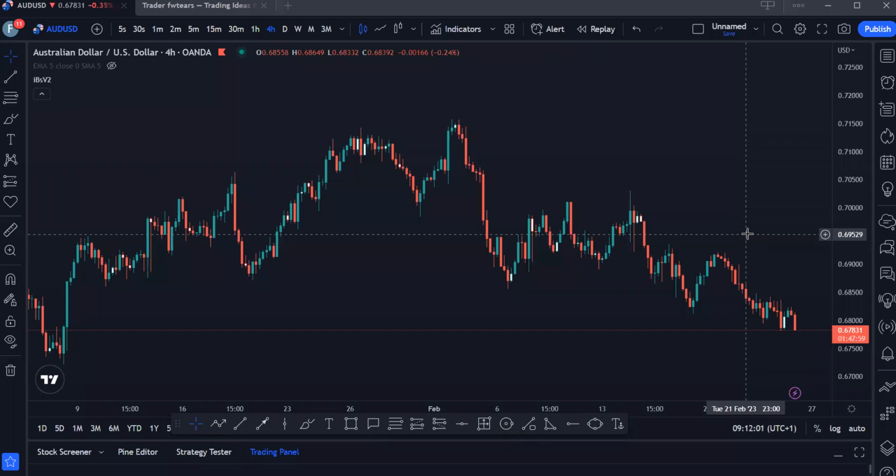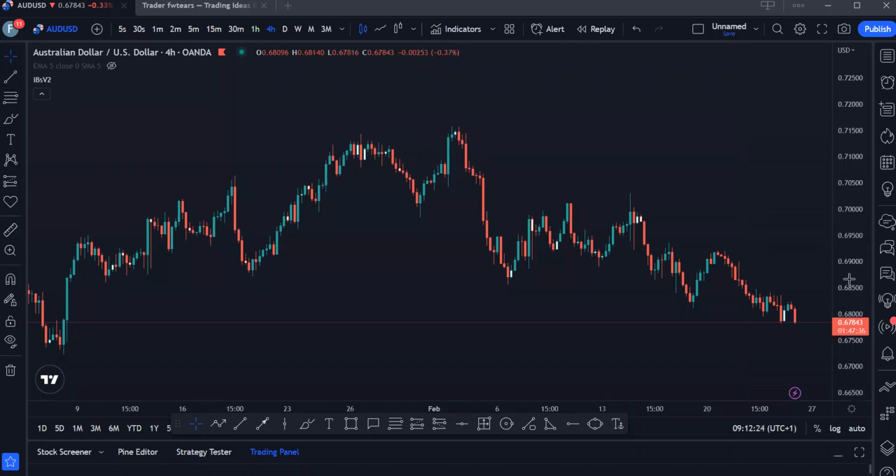So that's one major advantage of TradingView, unlike MT5, which is not cloud-based. If you do an analysis on the PC version or your Apple version, it does not reflect on the mobile version.